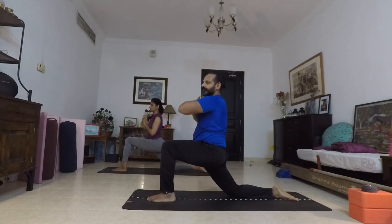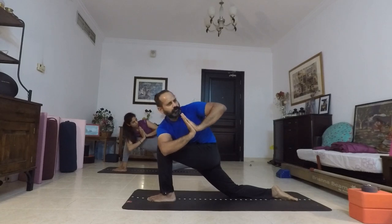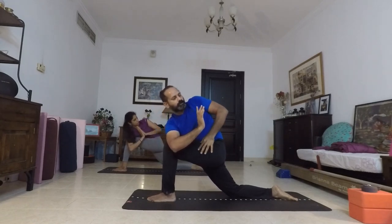Inhale, deep. As you exhale, turn towards your left. Right elbow outside your left knee. Press the palms. Twist deep. Look over the shoulder. Inhale, deep. Exhale, twist deeper. Use your abdomen to torque deeper. Open the shoulder. Look over the shoulder.